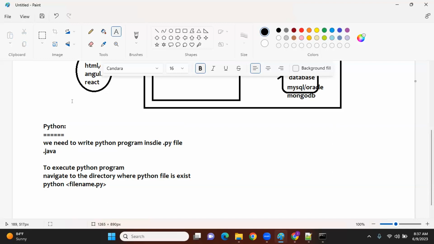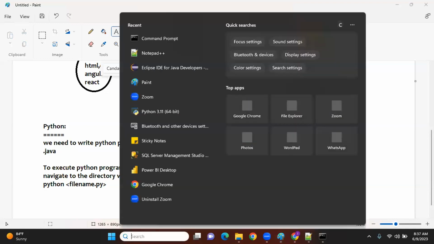Now, many people are actually struggling to execute the Python program, maybe because it's the first time. How to execute the Python program from the command prompt and how to execute it from PyCharm. Usually, without PyCharm also we can develop any code. We can develop a Python program; PyCharm or anything is not mandatory.